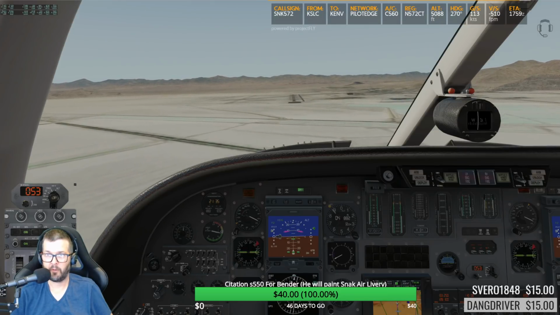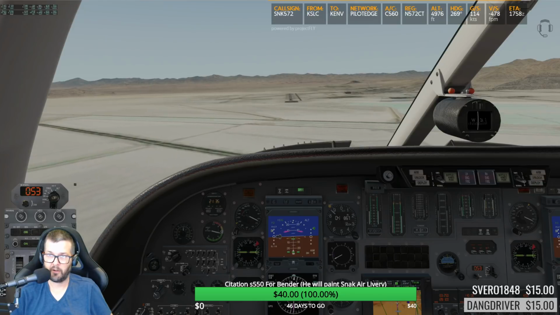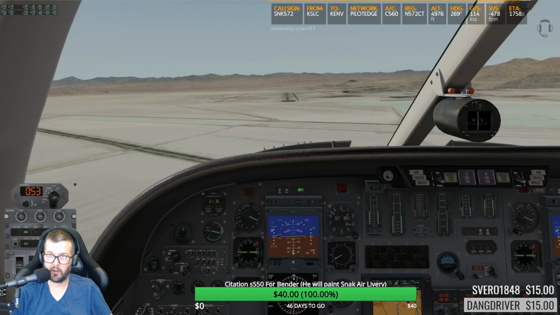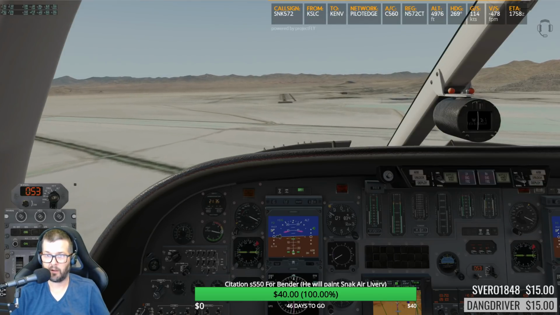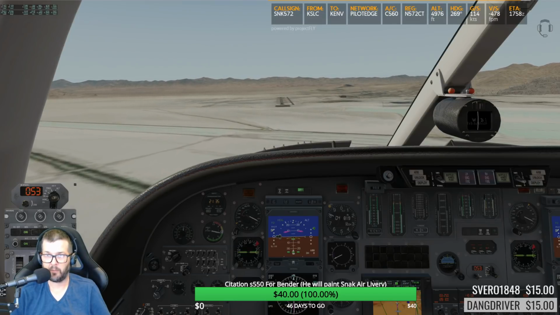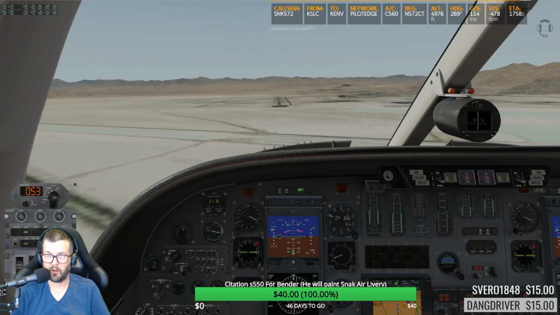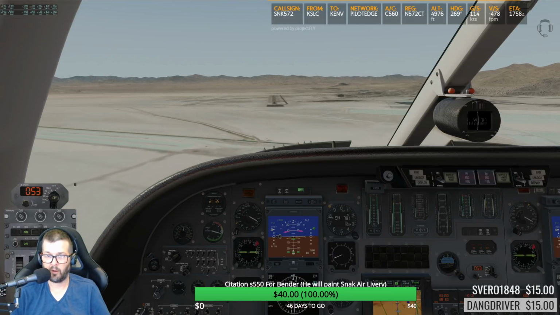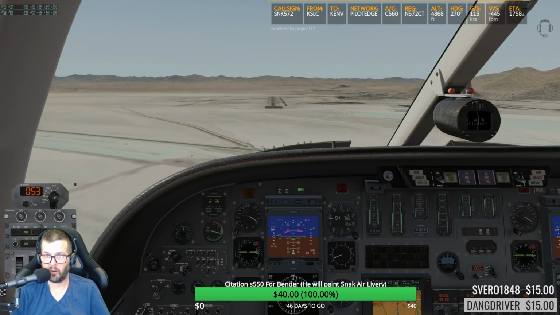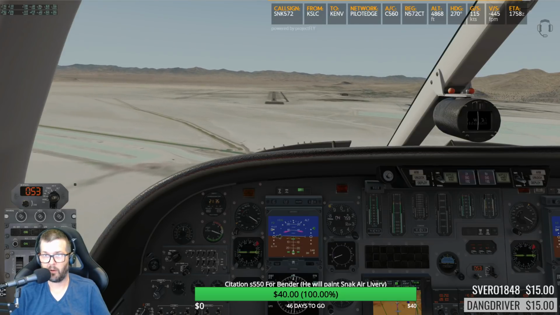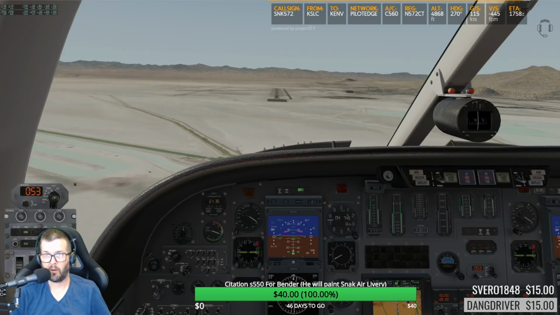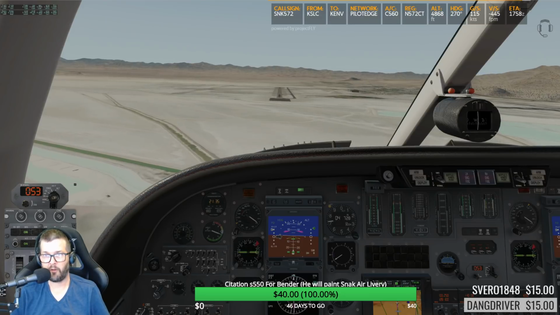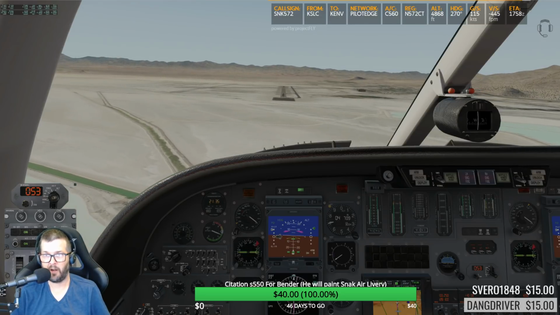I'll be curious if we made any money on this run. I hope we did. Like to stay around 120 at all times if you can. Okay, speed coming up. It's a good number because you don't want to get that close to stall speed, especially being down at ref. If anything happens, you still have one more notch of flaps you got to put in too. Okay, but over the threshold, I should be at lower than 120, right?